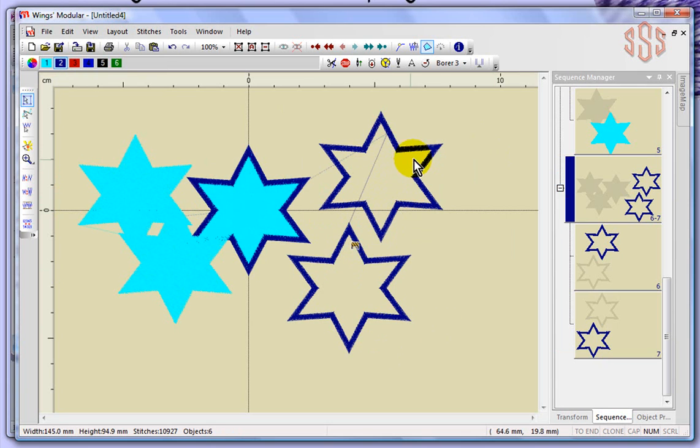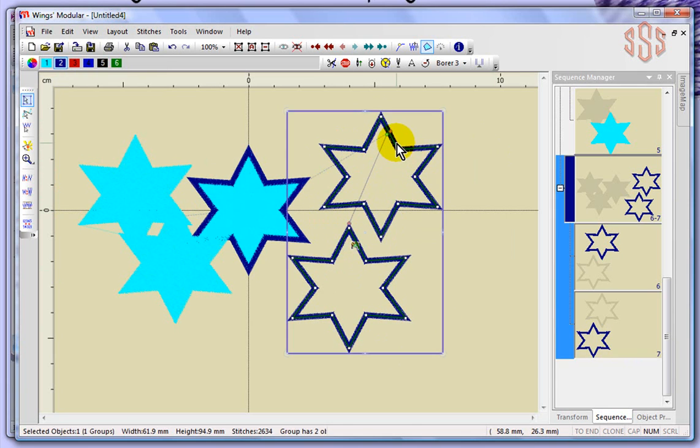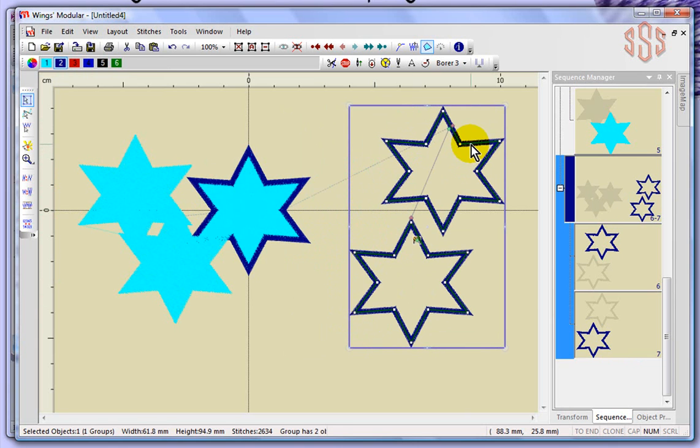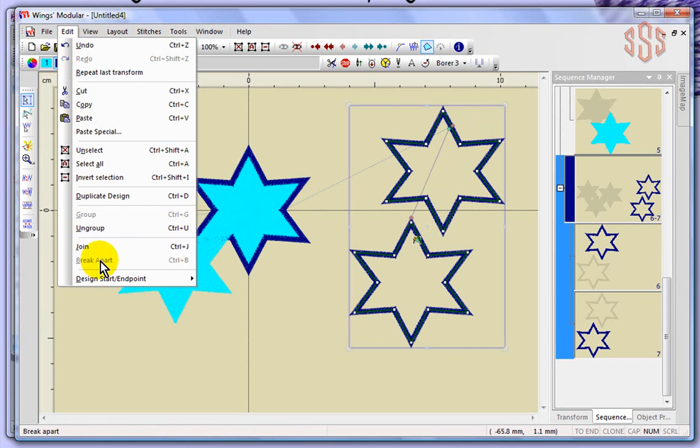now I'm going to click off to let go of what's selected, and notice now if I try and select this design, this star up here, as soon as I click on it, both stars become selected. And if I wanted to move the star, both stars would move together at the same time. So basically what's happened is we've made them like they're one object, but really they're two objects that have been grouped together. And the reason I say that is because you would also have the ability, under the edit drop down menu, to choose ungroup.